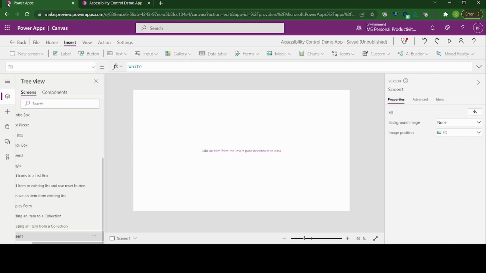A screen in your application which holds controls. Rename button. Collapse properties toolbar. Properties tab selected. Advanced ideas tab. Toolbar and fill button. Fill visual background color custom. And again, I could read through these. Off.